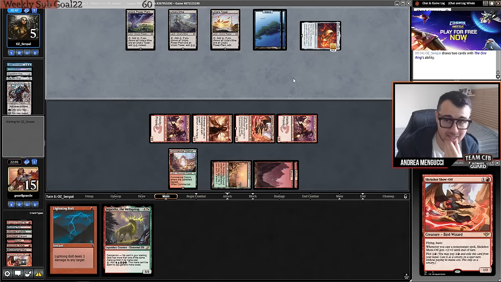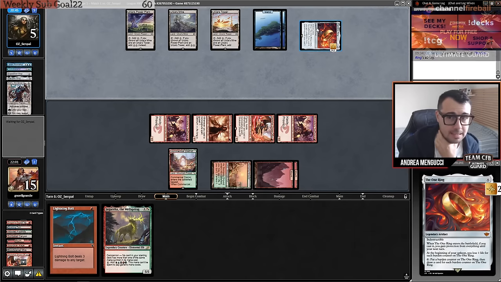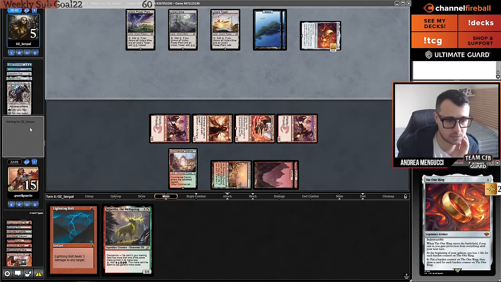Opponent is on 5, and they have a ring on 2, so unless they play another ring next turn, they're gonna lose 2, and then I can Bolt you.